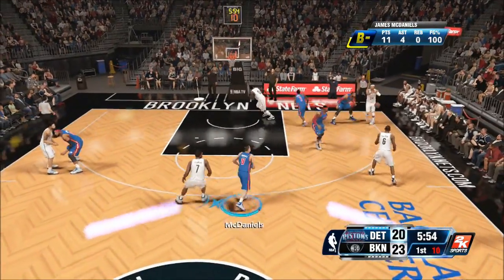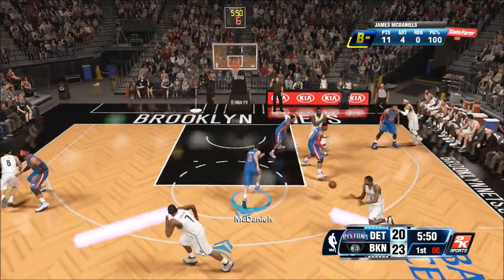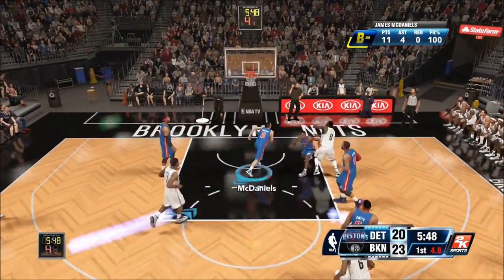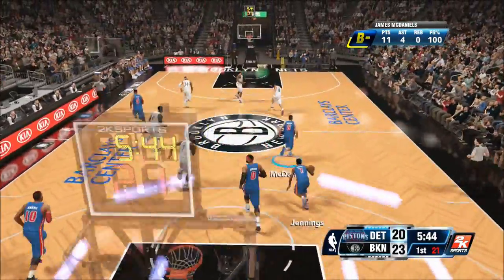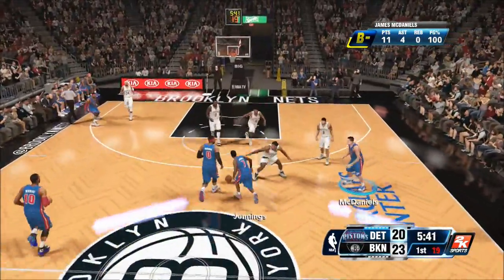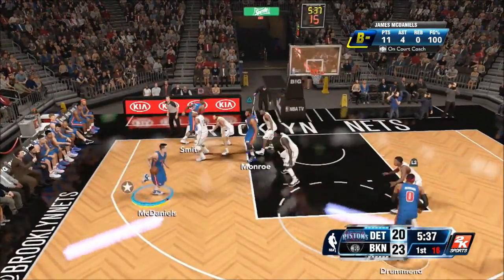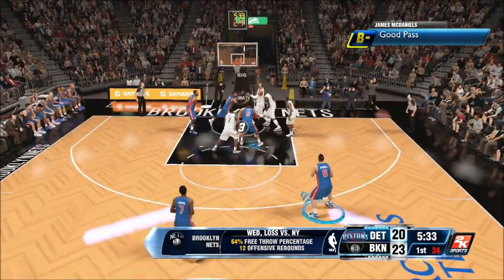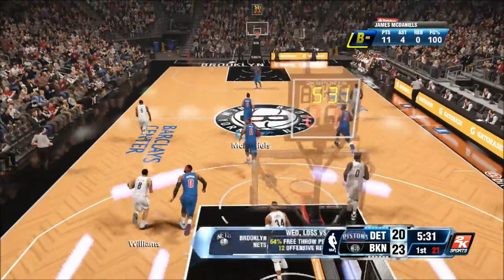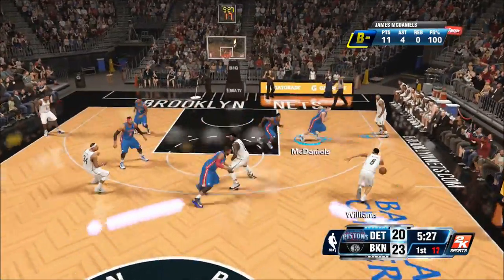Now here's Anderson. Pierce kicks to Anderson. Dishes it to Blotch. Back to Anderson. Let's keep it alive. Looking at the last game for the Brooklyn Nets, it was a loss to New York. And one of the factors in that game was they just couldn't get to the foul line and get enough points from the free throw line to make a difference. And it gave those opposing fans a boost every time another foul shot clanked off the rim. They were letting them hear about that.